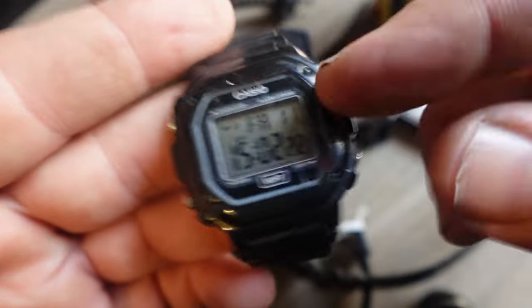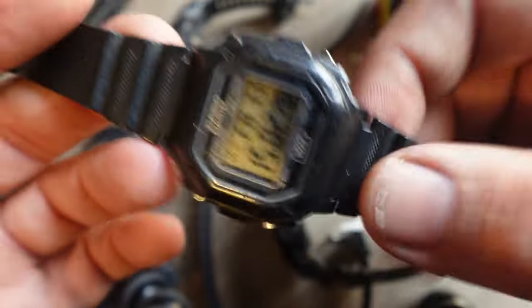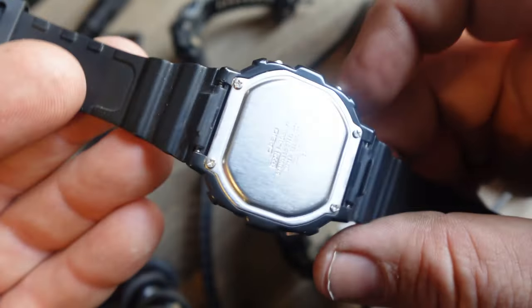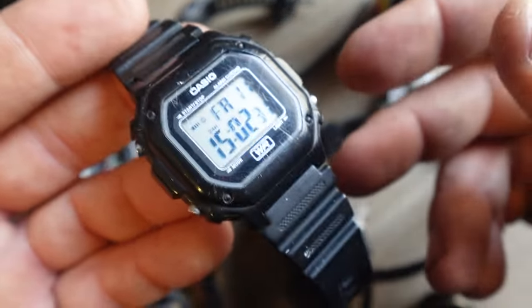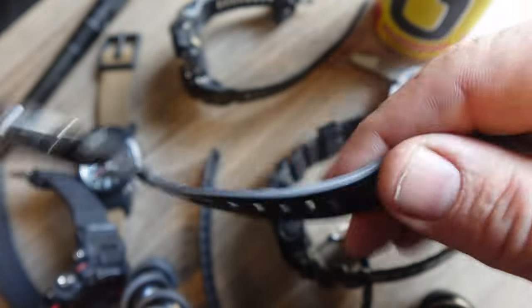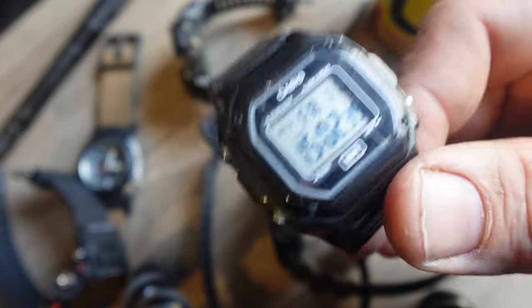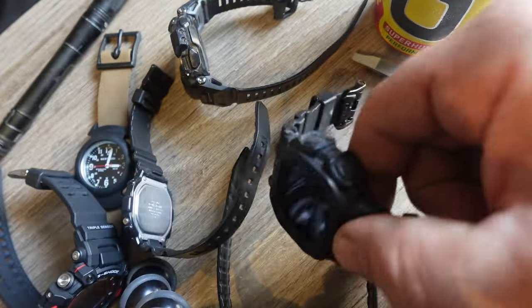I had been going through so many El Cheapo Casio watches with the mentality of, well, if it breaks, I'll just get a new one. After like three Casio calculator watches, and then this one starting to break, I decided to look into G-Shock watches — which all these retired army guys at work are talking about — and that's what led me to the King.